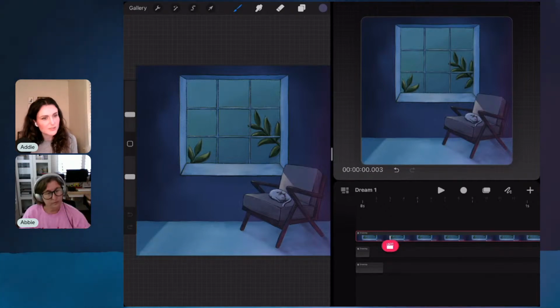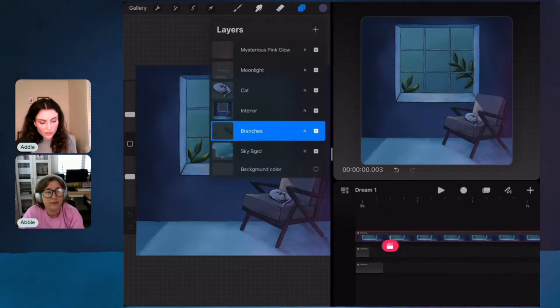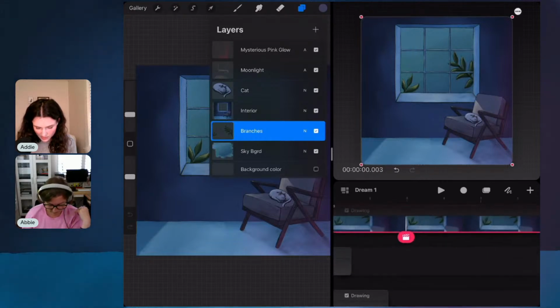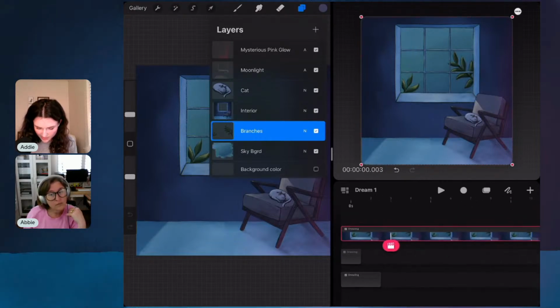But this is where you want to figure out how the file is set up to just make it as simple as possible. Yeah. So if I open the layers panel, they're all flattened separate layers. I don't have groups. I don't have clipping masks. That is not always the case. But I'll show you how to translate this, because as you can see, there's 6 layers here in the Procreate file, and then over in Dreams, it's just imported as one track.